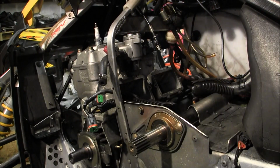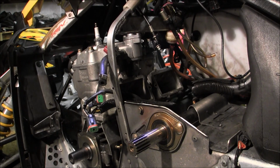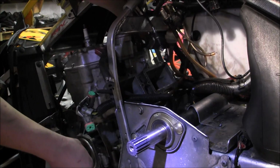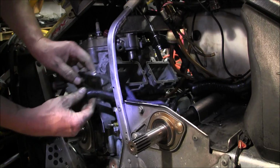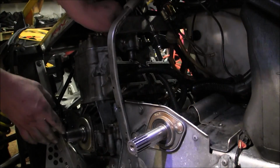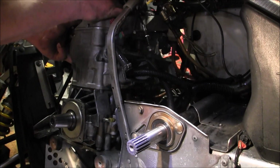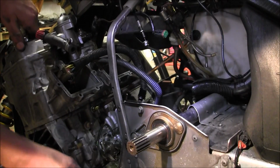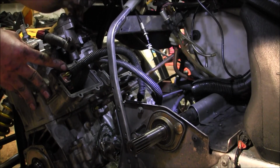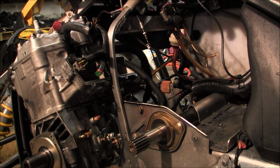Oh, it's loose. Alright. See if I can lift her out. Oh. Be nice if I had a friend. Stick those in there. Oh. It might take a little grunting. See if I got everything that comes with. Oh, the pull rope. We forgot about the pull rope. How could you do that? How did you do that?